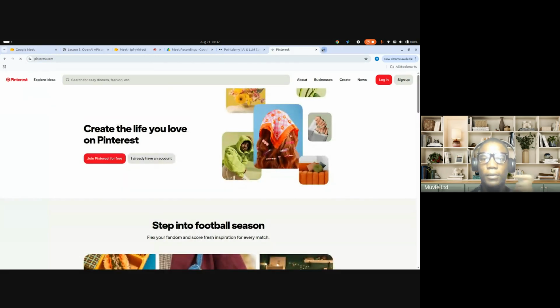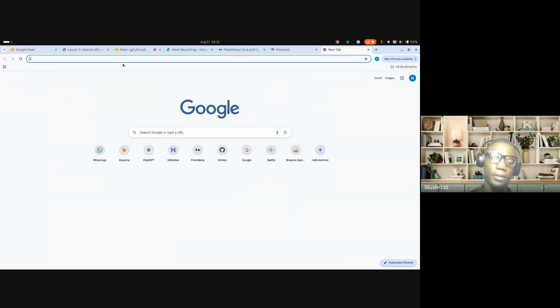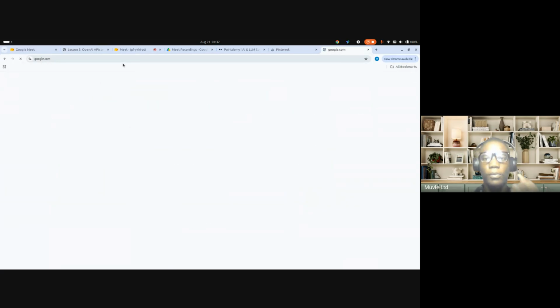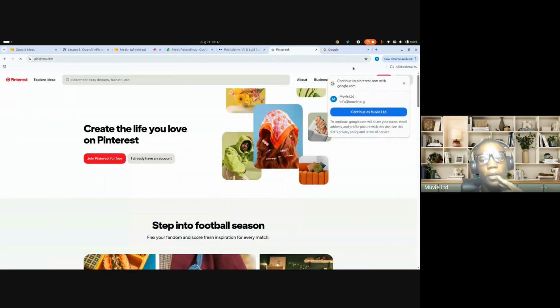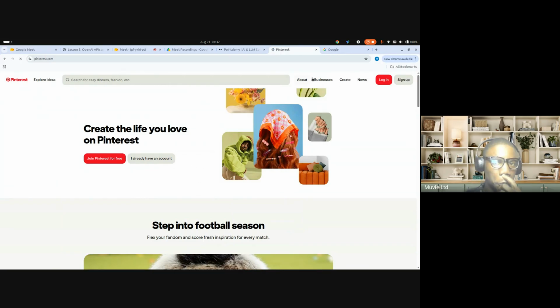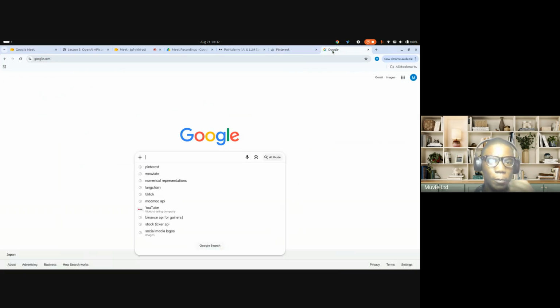And then also remember to open up your Google. We're going to start with Google. First of all, we are going to search for something. Let's say we are making banners for an e-commerce platform.